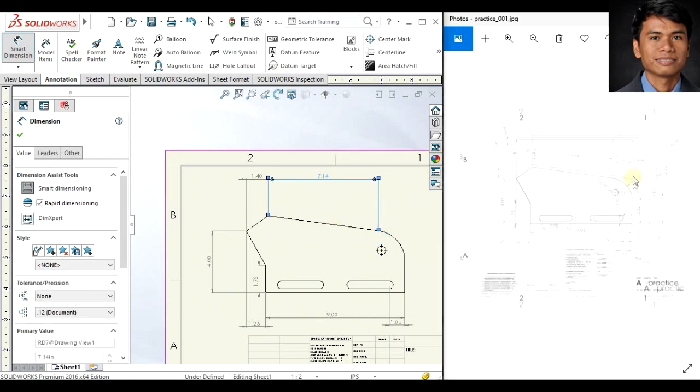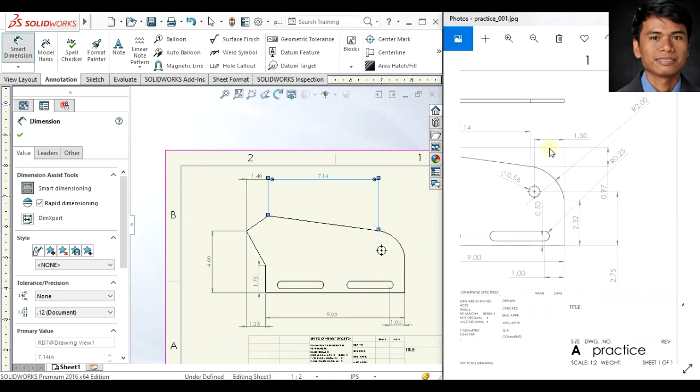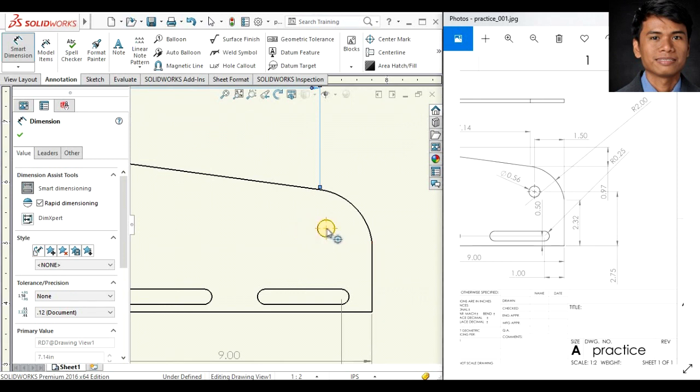And then, next is this one, 1.5, mula dito hanggang dito. So, 1.5.